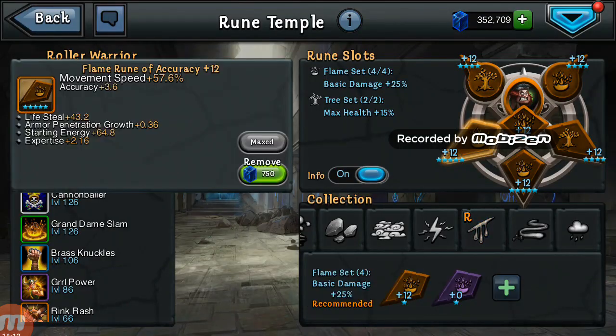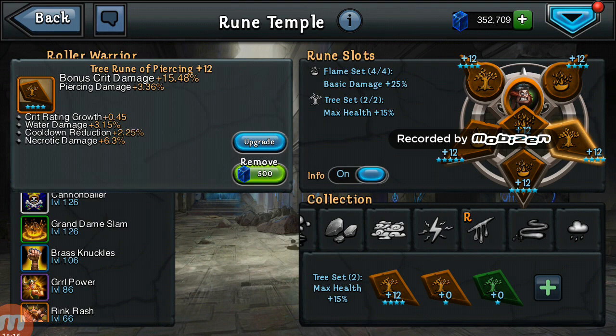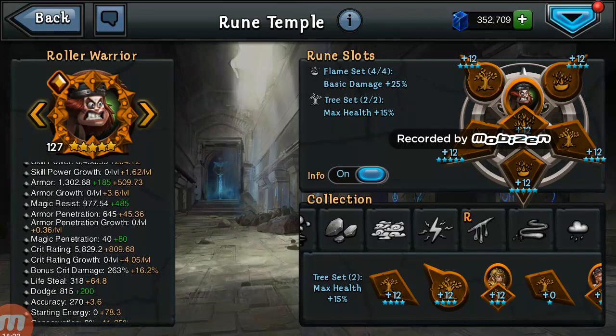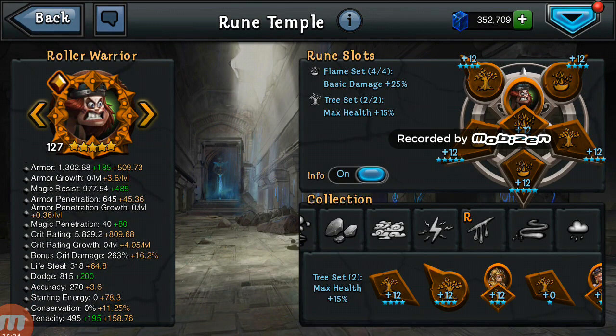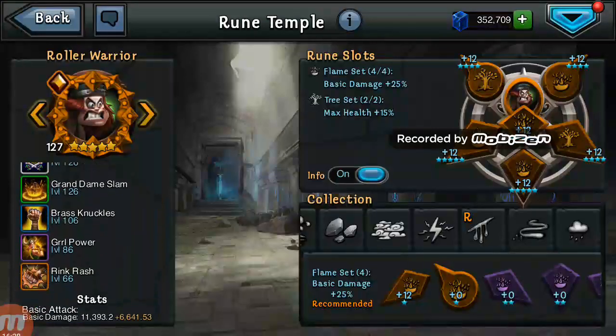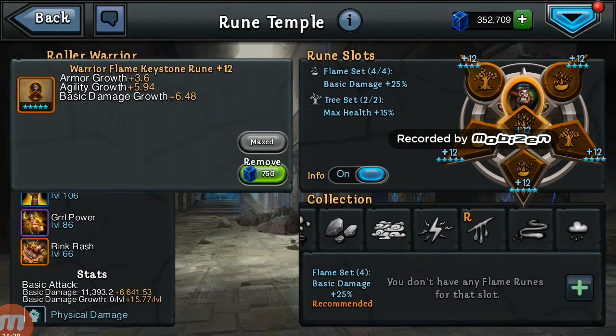Alright, Roller Warrior. I ran basically a movement speed with a crit set on her. That's crit rating growth and crit damage, because if you notice, her crit rating down here has a 5,000 on it, which is not too bad for her. And due to her new legendary skill, crit damage and crit rating is really, really helpful for her. She gains health on that.